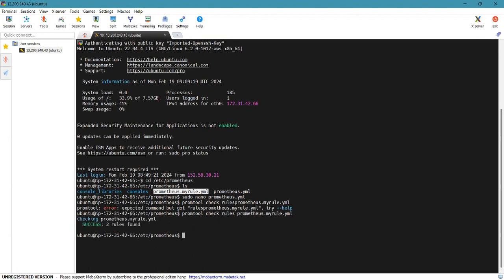And here you can find that the rules have been added successfully. Now we will check this on the Prometheus server. Simply restart the Prometheus server by typing sudo systemctl restart prometheus.